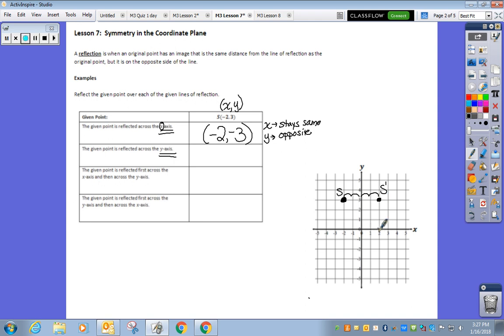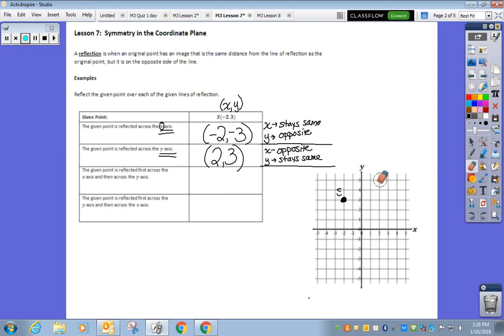So our x-coordinate is +2. Our y-coordinate is +3. If we compare to the original point, the -2, +3, looking at the x-coordinate, we had -2, now we have +2. So the x-coordinate becomes its opposite. The y-coordinate, however, stayed the same, 3, 3. So when we're reflecting across the y-axis, the x becomes its opposite, the y stays the same. Whatever we're reflecting over, that's the coordinate that stays the same, and the other one becomes its opposite.